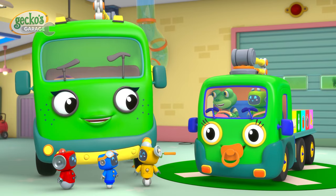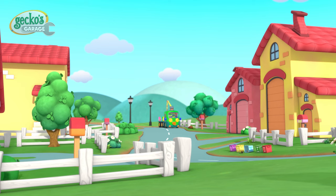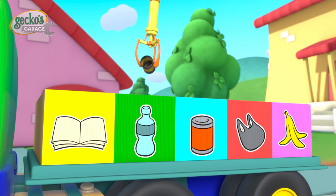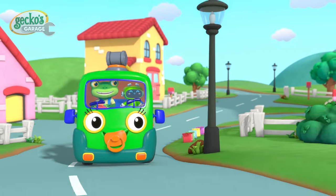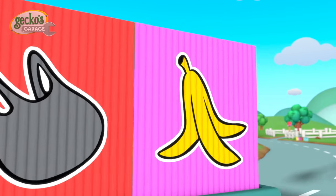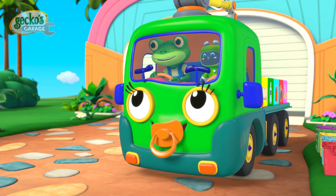You just relax, Mama Recycle. Red, blue and yellow will look after you. Let's put our fix to the test. Go, go, baby recycling truck! That's it, baby truck. Now which box does the metal can go in? That's right! Now to collect the rest of the recycling. Success! All done! Now back to the carriage.